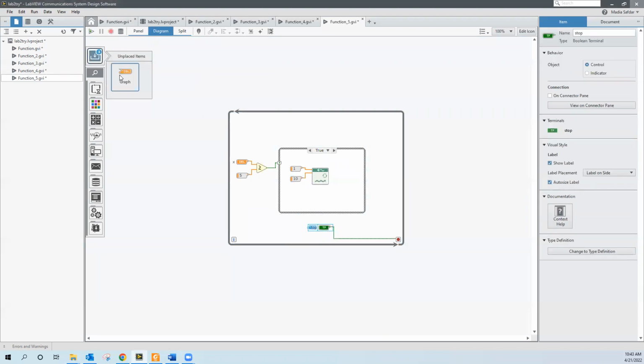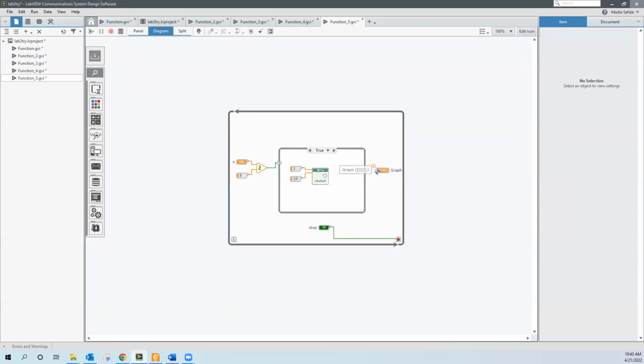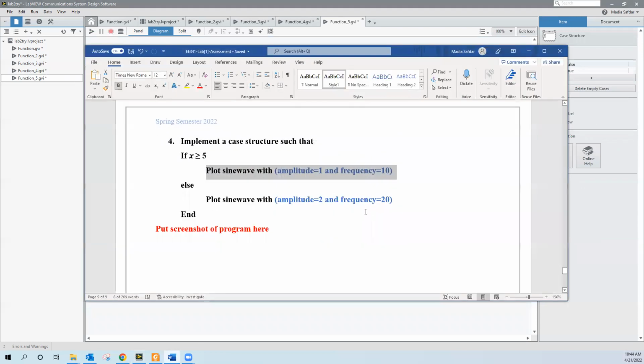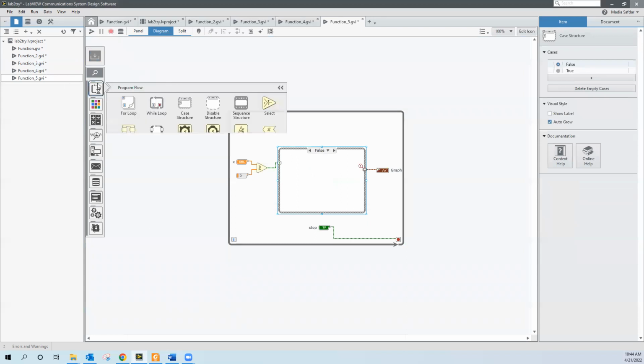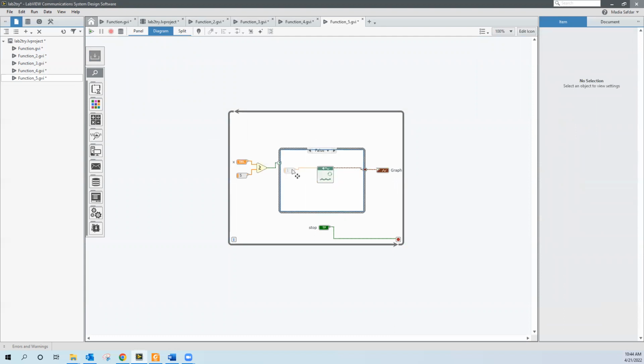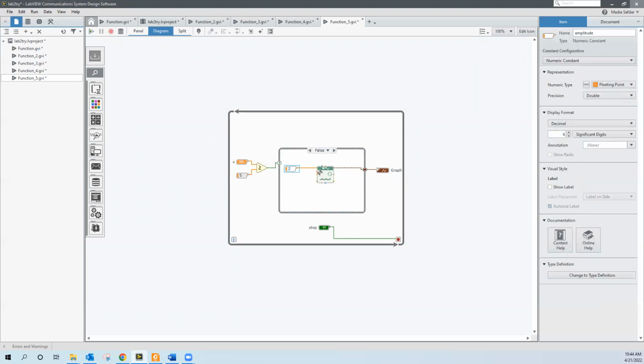And we take this graph here, and we connect it here. And then if this condition is false, plot a sine wave with amplitude 2 and frequency 20. Again, wave generator. So amplitude 2 and frequency 20.